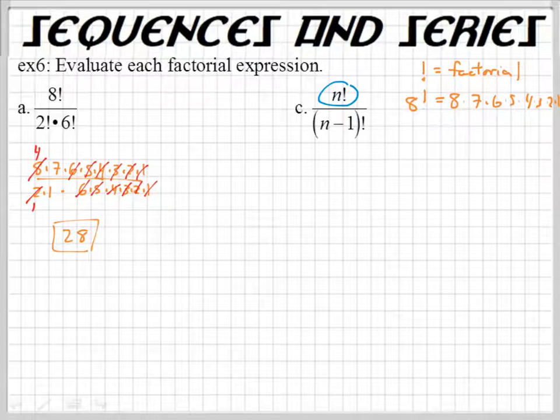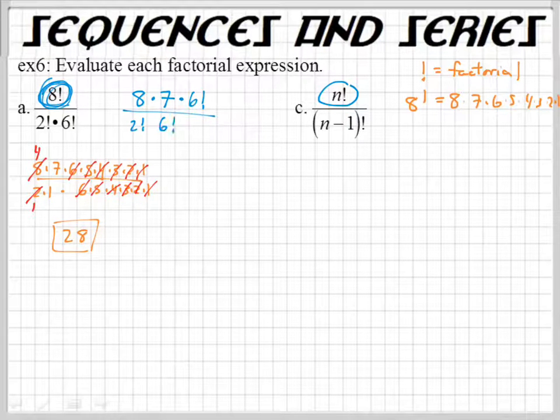See, you can expand this. Instead of going all the way down, you can just say this right here is 8 times 7 factorial. Right? Because this would just be 7 times 6 times 5 times, it's just going to be the rest of it. Okay? Hey guys, you need to pay attention. Or you can write this as 8 times 7 times 6 factorial. So if I can write it like that, now I have 2 factorial on the bottom and 6 factorial. I can just go like that. And that's way easier than writing the expanded form. You guys see that?